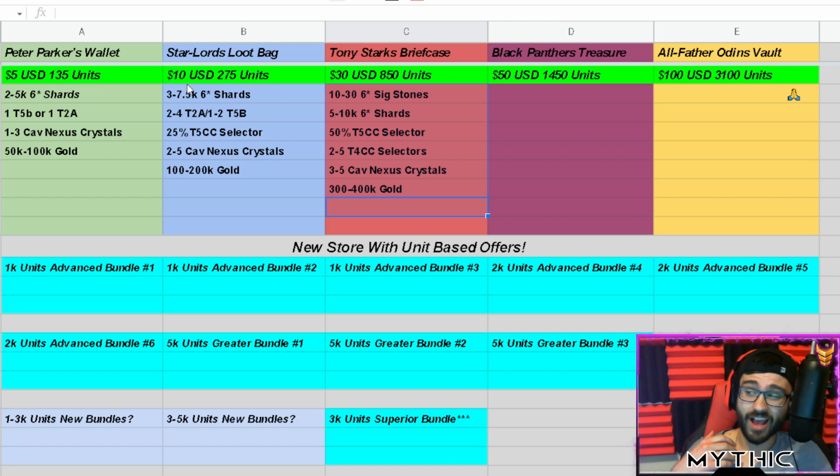And then anywhere from 5 to 10,000 6-star shards, maybe a 50% T5 CC selector. Last Cyber Weekend, there were some tier 4 class catalyst crystals. I'm hoping instead of that we see some selectors, some tier 4 class catalyst selectors. That'd be really nice here. And then again, like 3 to 5 Cav Nexuses, nexi, and then like 300 to 400,000 gold.